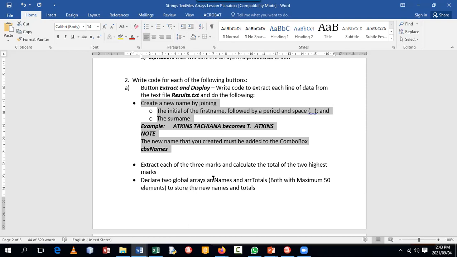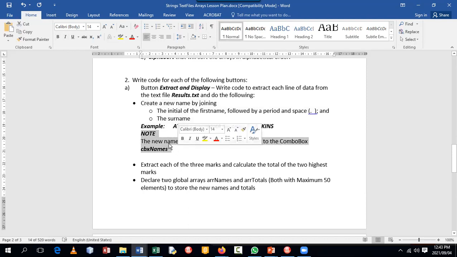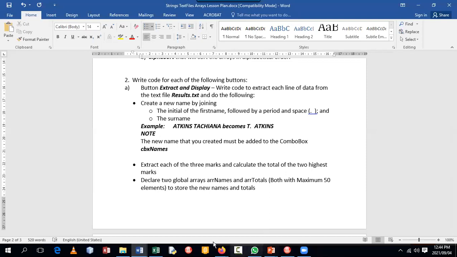Then a space, and you're going to join the surname to that. So, for example, Atkins Tashiana becomes T dot space Atkins. More importantly, the new name that you created must be added to the combo box. So let's go and create our new name.